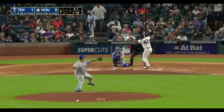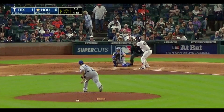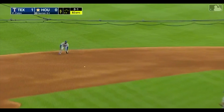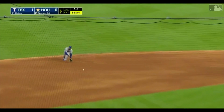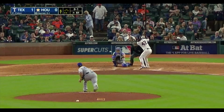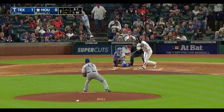And here's the same deal where he does hit his spot, and he's just getting a weak ground ball to shortstop. And that's how he kept these guys on their heels all day, by mixing in good off-speed and mixing in a really well-located fastball low in the zone, away from the hitters. And that's how he is going to do great this year, and that's why he's still in the big leagues today.